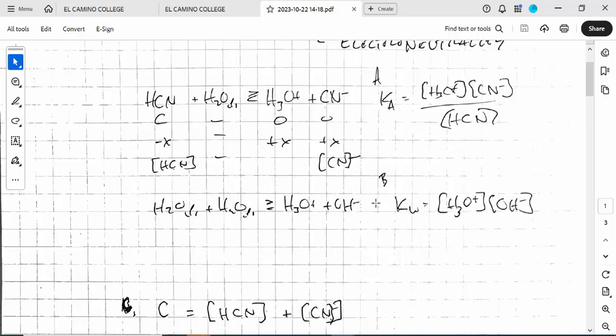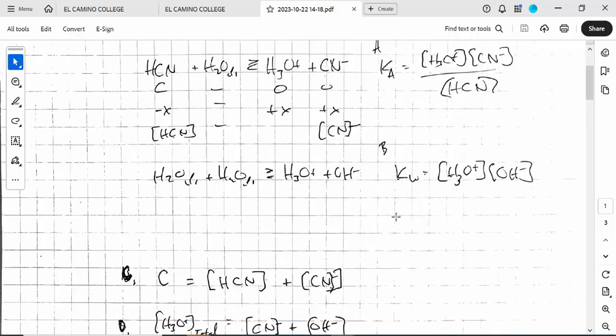And so what are some of the other equations we can generate? Let me tell you some of the other equations I can generate. And this is it, the initial concentration of HCN. So where did all the HCN end up? All the HCN ended up in the equilibrium HCN, that is the HCN left over. But what happened to the HCN that reacted? Well, the HCN that reacted produces hydronium and cyanide. But the problem with hydronium is we get hydronium from 2 sources. We get hydronium from water and we get hydronium from HCN. And so I can't use that as a reliable indicator of how much HCN ionized or hydrolyzed. In this case, I can use cyanide, though.